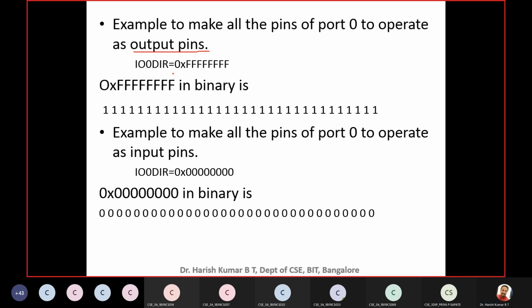What is the register that I have to use to make all the pins of port 0 operate as output pins? IO0DIR. And what is the data I'm assigning? 0xFFFFFFFF. In binary, that is nothing but all 32 bits 1.